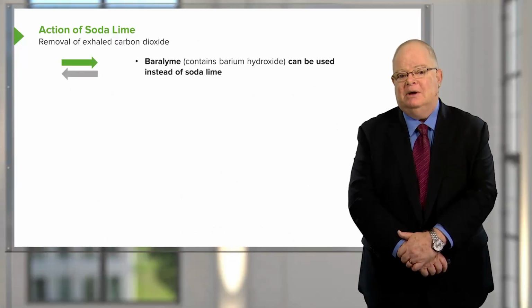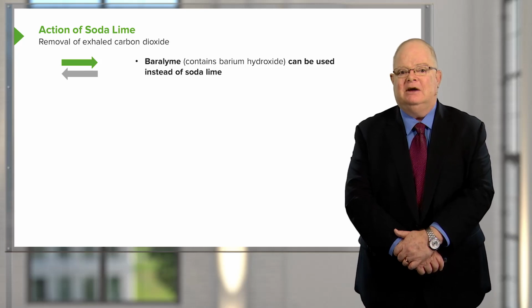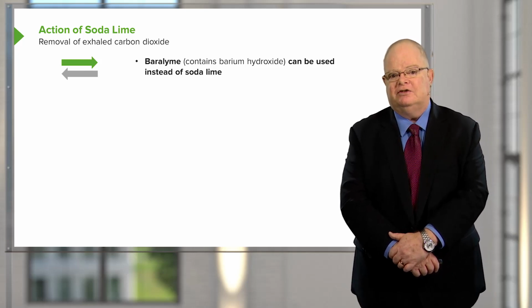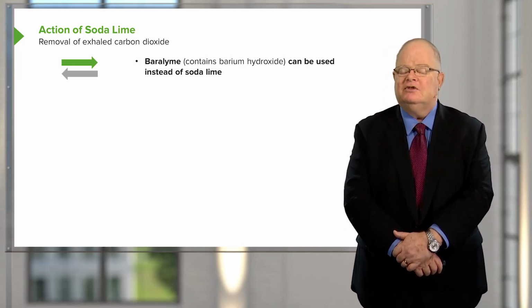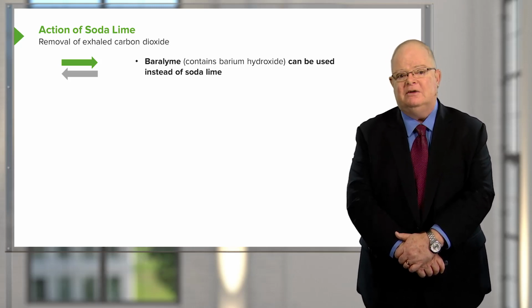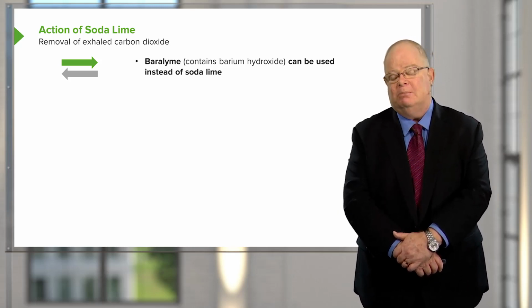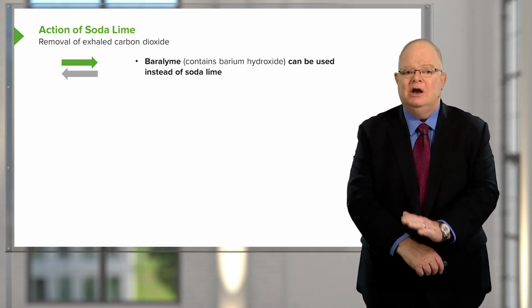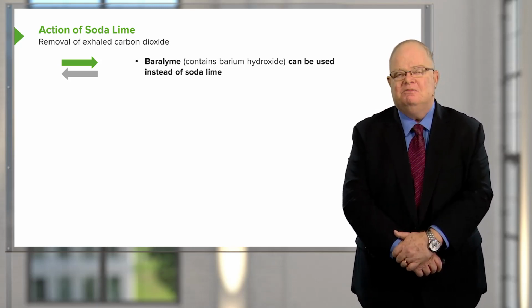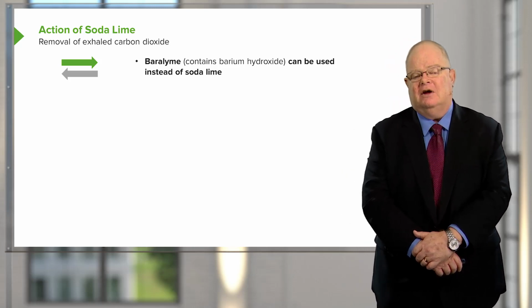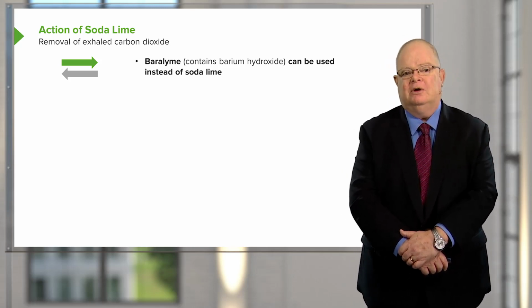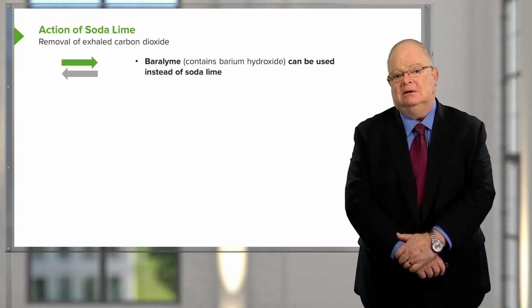Baralyme is the same substance basically as Sodalime, except it uses barium hydroxide instead of calcium hydroxide in the granules. So similar systems exist in submarines, diving bells, and decompression chambers, but in nowhere near the finickiness that is apparent in the anesthetic machine. In those systems, they're just big blocks of Baralyme or Sodalime, and they're periodically checked to see if they're getting exhausted, but there's no effort to control flow through them or to control the amount of gas they're engaged with.